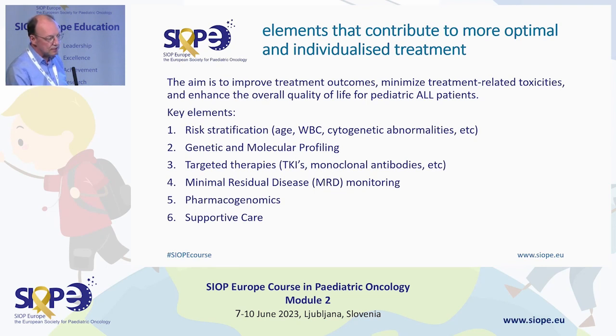And in the 90s, due to more accurate molecular profiling, we also got minimal residual disease as a tool in ALL for monitoring response. And more recently, there are quite some developments in pharmacogenomics, or pharmacotyping, or pharmacogenetics. As you probably know better than I do, in the protocols, the dosing and the timing of drugs is usually very rigid.